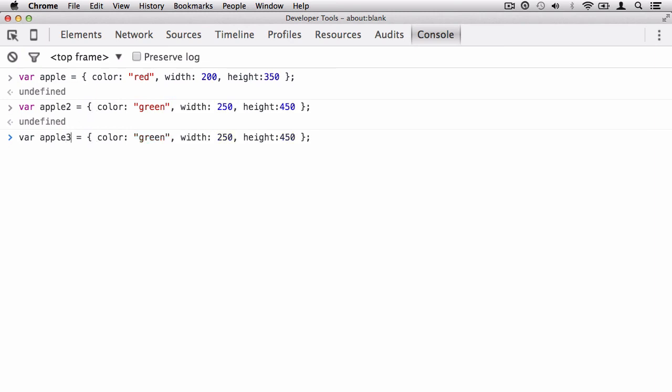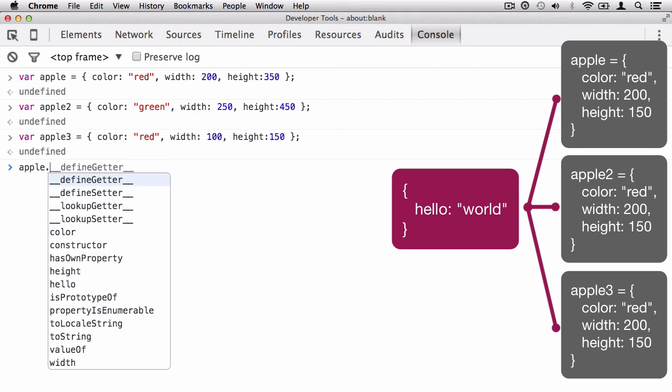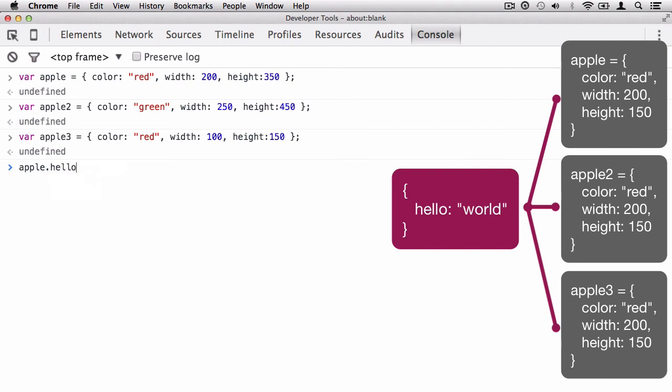So we're replicating my example that I showed you, and we'll make this red, and we'll say 100, and let's say it's going to be 150. I have 3 apples, 3 whole apples, and with each one, I can reference apple dot hello. That's the shared property, don't forget. Apple 2, same thing. Apple 3, same thing.